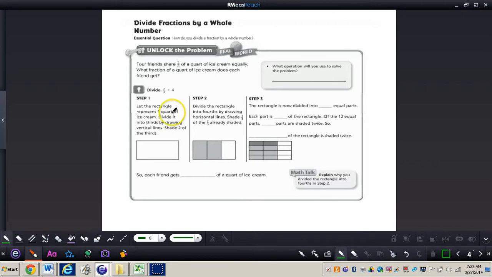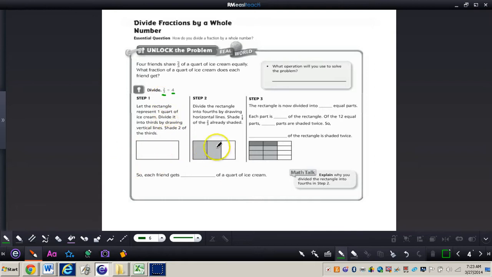Okay, so our problem here is we have 2/3 divided by 4. Now it is important to understand that 2/3 is the dividend and 4 is the divisor. Okay, now step 1, what we will do, and throughout this video I'm going to show you what 2/3 divided by 4, or what a fraction divided by a whole number is going to look like.